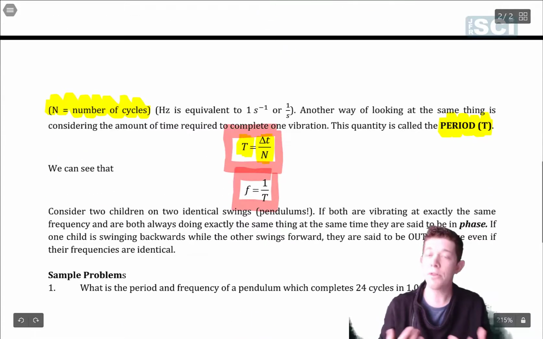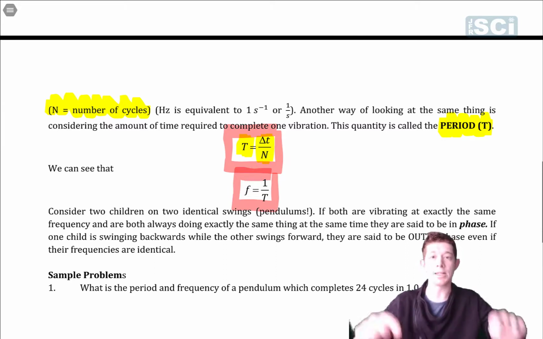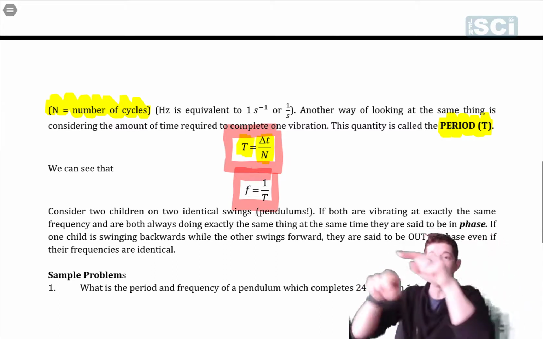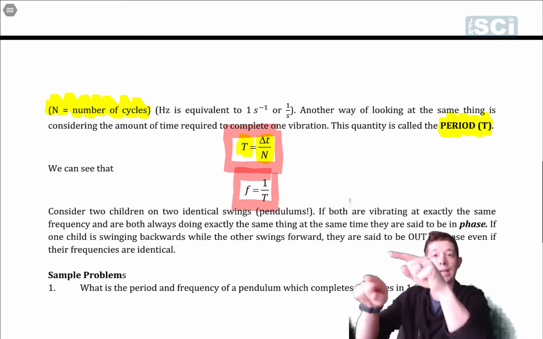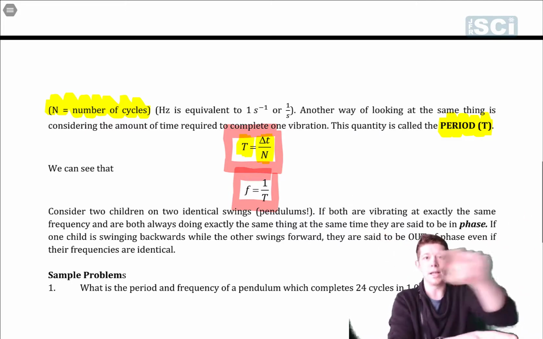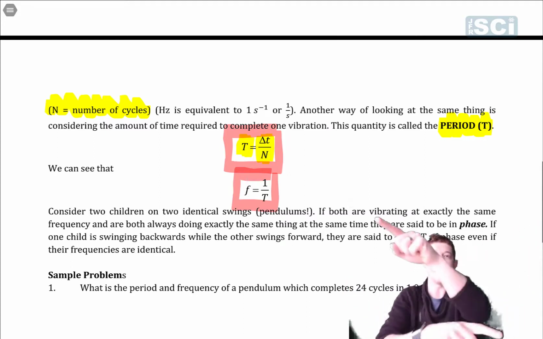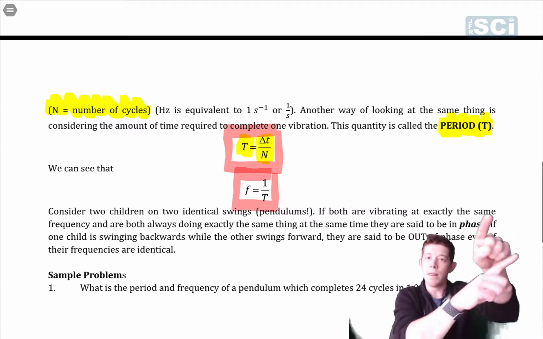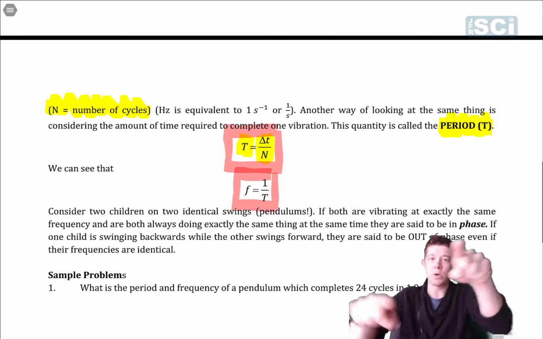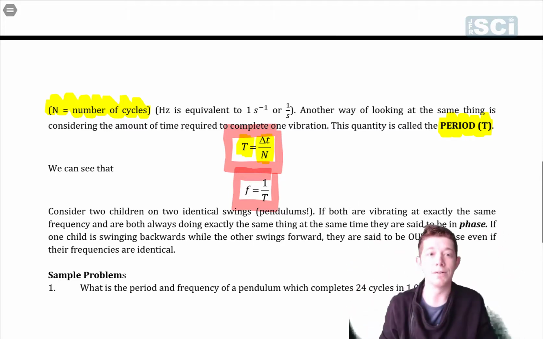Now, another thing that we want to define when we're talking about waves is the phase. And we'll spend more time talking about phase in our next lesson. But for now, if I had two objects that were both oscillating together, we would say that they are in phase. Now, I'll keep my top finger going back and forth, and I'll try my best to do this. And if I have them going like this, then we say that they are out of phase, because as the top one's moving this way, the bottom one is moving that way. So if they're not moving perfectly together, we say that they are out of phase.